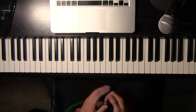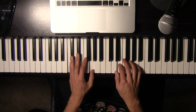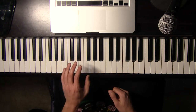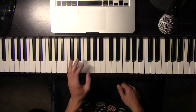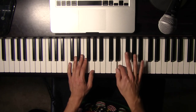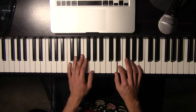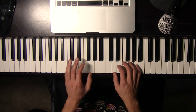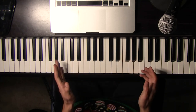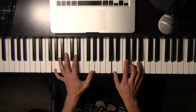Once again, we go into the pre-chorus. It's a little bit different this time. It's going to be like this. Easy. We got in your left hand, C to G. And in your right hand, you're responding with D with your first finger to E with your second finger back to the D. One and two and three and four and. Easy. Next measure. One and two and three and four and.